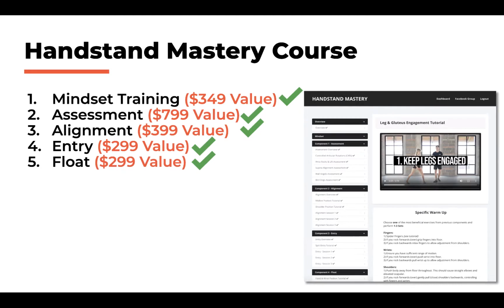After that, the next component is all about learning to float in a handstand, what to engage and when, the micro corrections in the hands, the wrists and the shoulders, and how to achieve that floaty feeling every single time in your handstand.